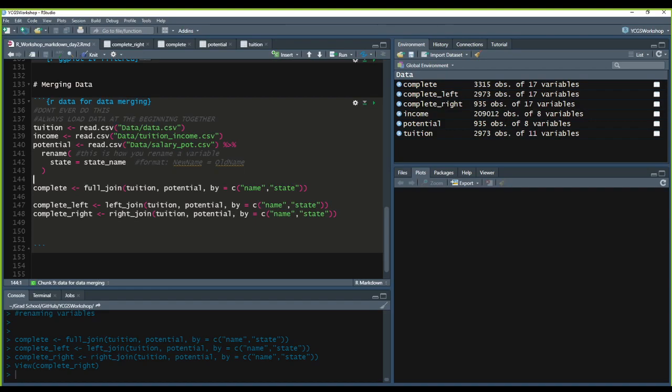So if they don't have this by column, so if they don't have the name of the college or the state is not listed, then I don't think they would be included because you don't have something to merge them as. Which I guess would make sense, right? The usual thing is merging by ID number. So if they didn't have an ID number, yeah.